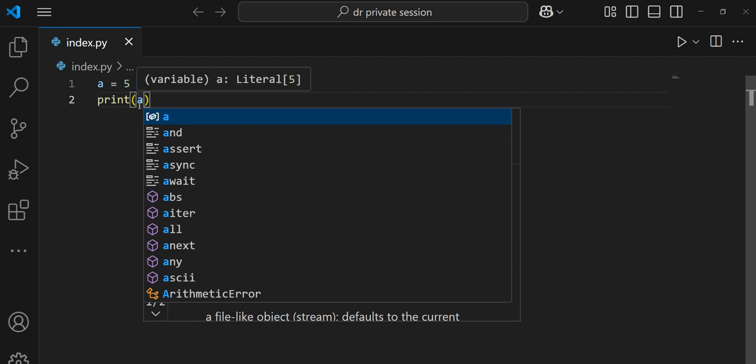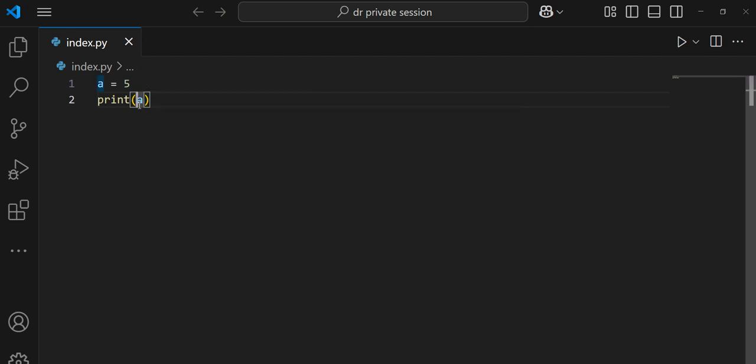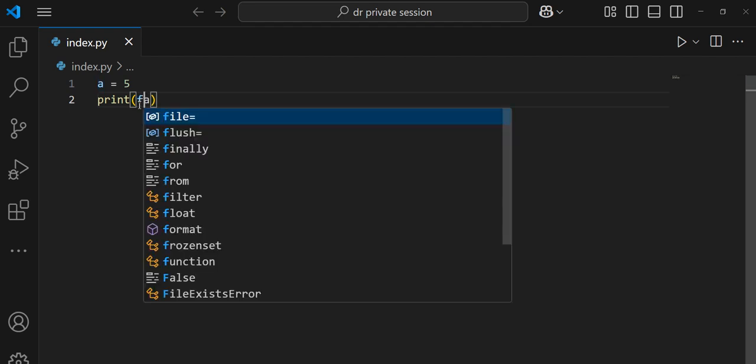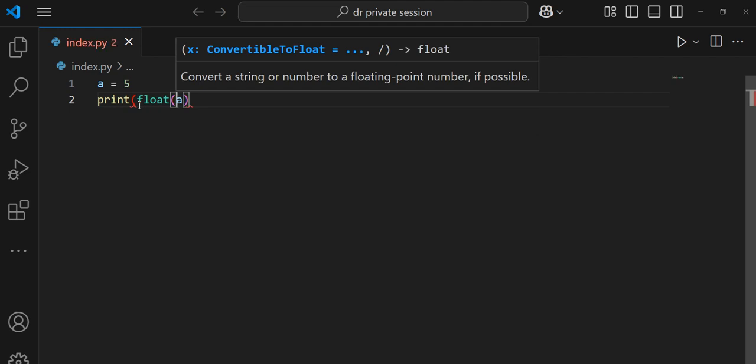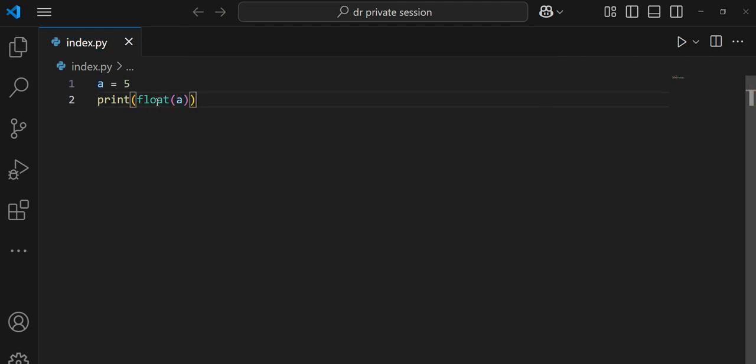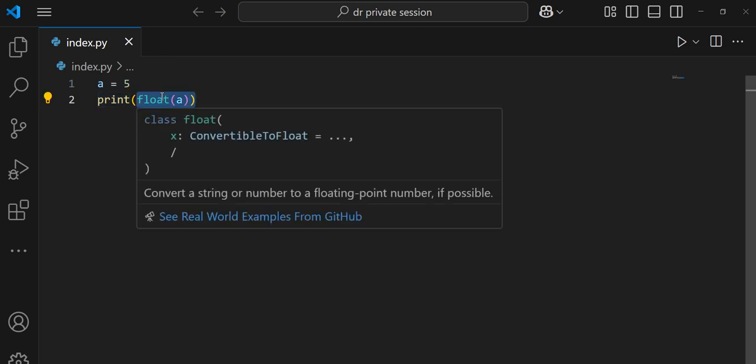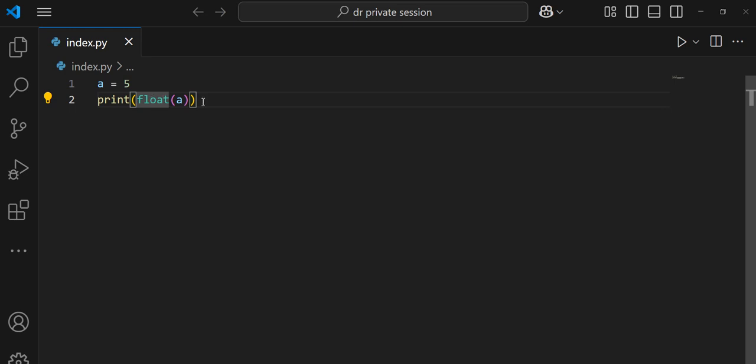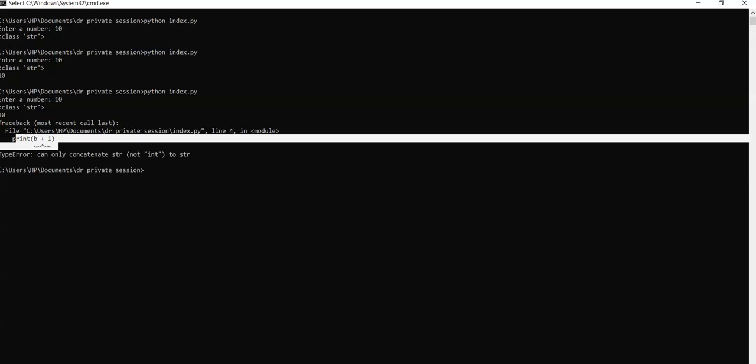But I can now say, instead of printing a, convert a to float before printing it. I'll just swap it with float a. This part, a is still 5. In fact, a will still remain 5. But at this point of printing it, it's going to print the float version of a, which is going to be 5.0.